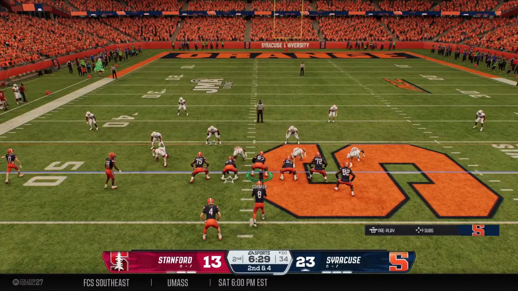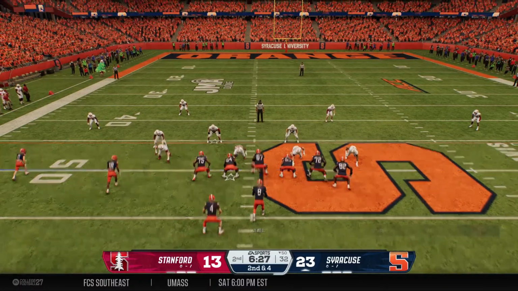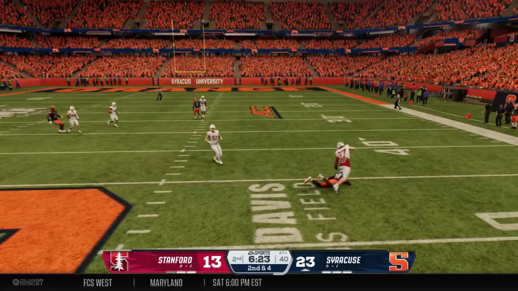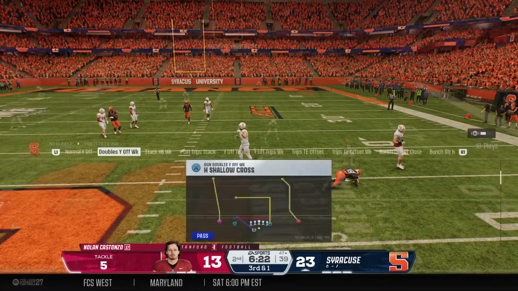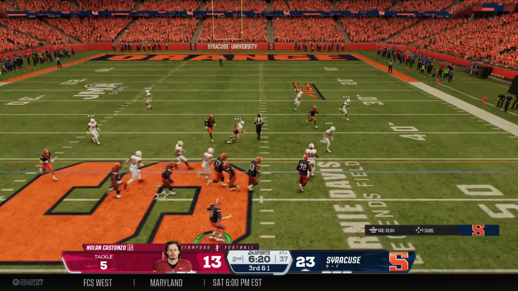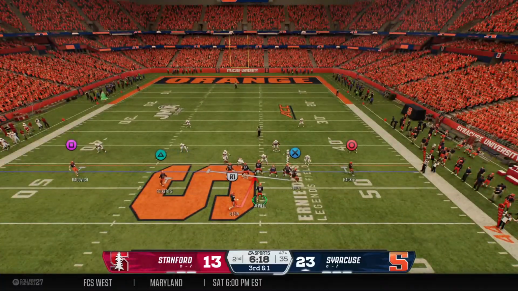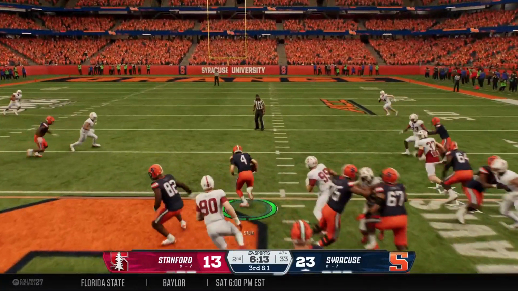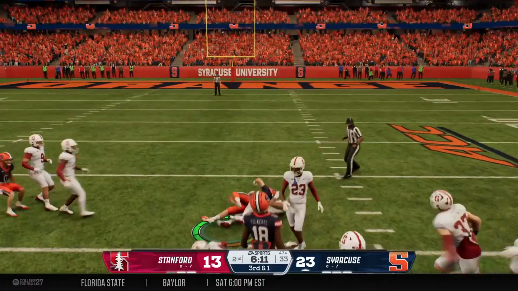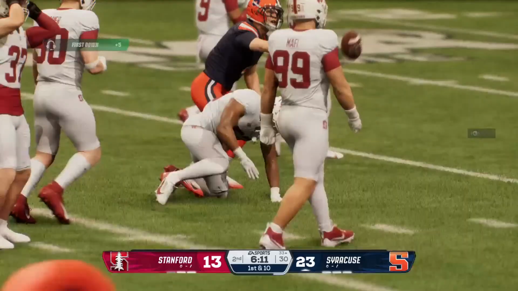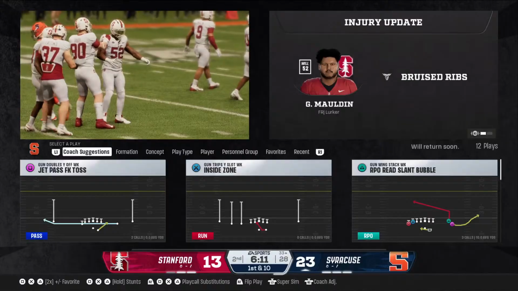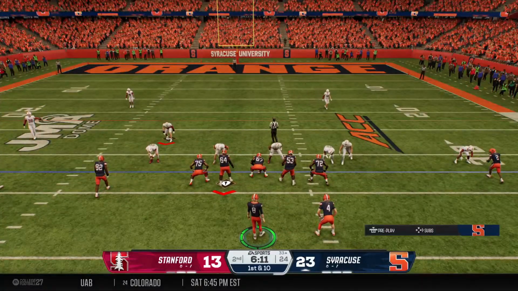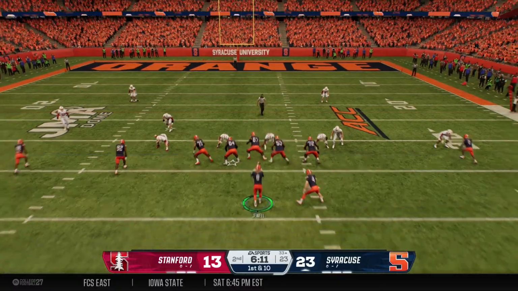I mean, when you can run that on first down and set up a short yardage on second down, it makes play calling easy. Every single call on that sheet is available here on second down. Syracuse right back at it, trying to pick it up on the ground. Good execution. They move the sticks, and they've got it at the 33. Good work up front to get that first down on the ground, and now they'll go back to work.